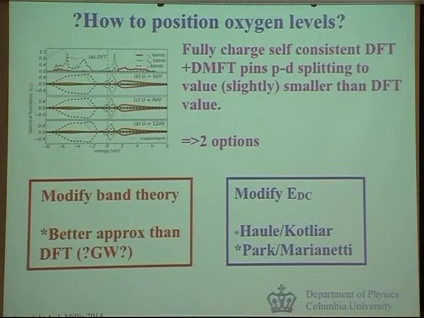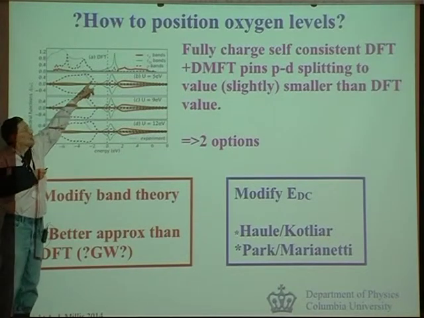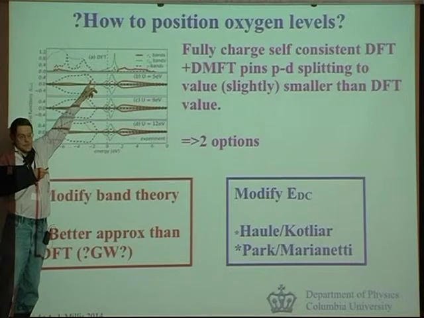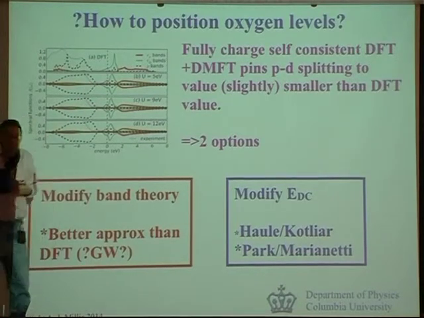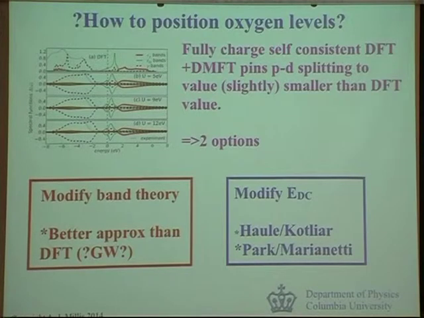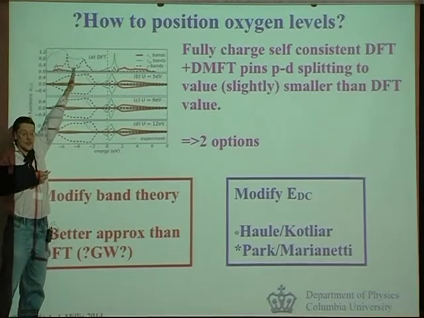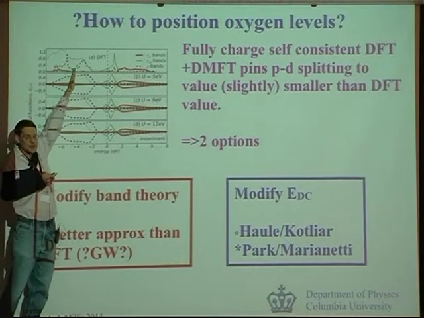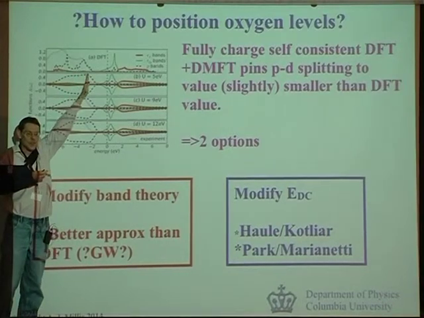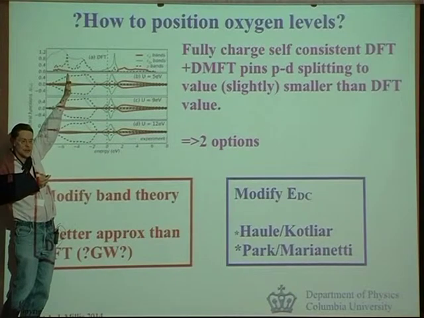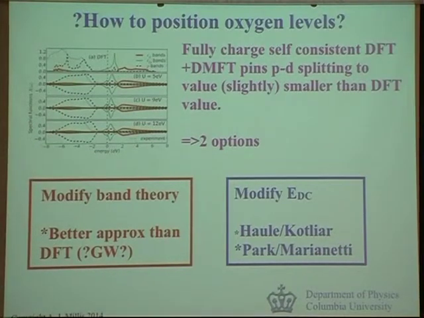One option is to modify the band theory to say that this fully charged self-consistent process, what it does mathematically is keep the physical P levels a constant distance from the underlying band theory where you started. So you might say, well, we should have a better band theory than DFT that would put the bare oxygen levels a little farther down to start with. Then, because the theory keeps your physical P levels at a fixed distance from your starting one, if you start with an oxygen which is lower down, you will then have a correct result. Right? And it's not unreasonable. After all, density functional theory is a ground state theory.